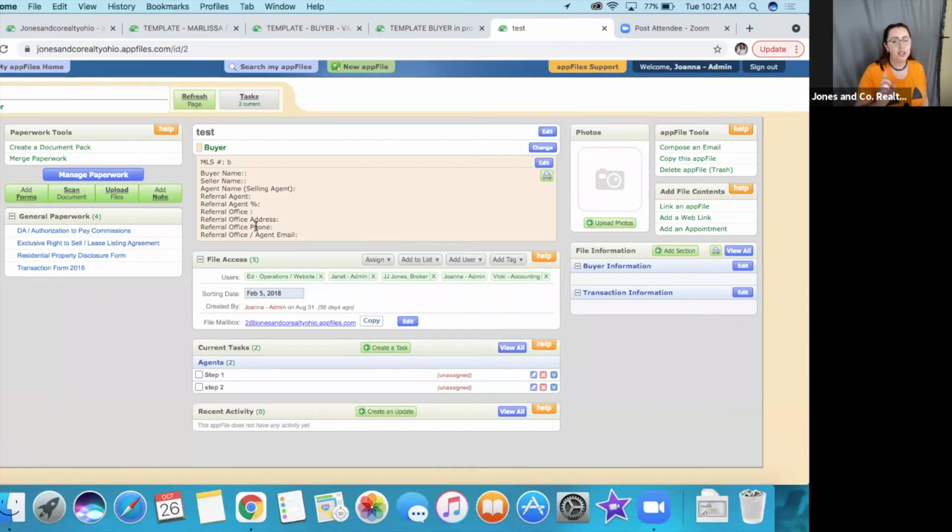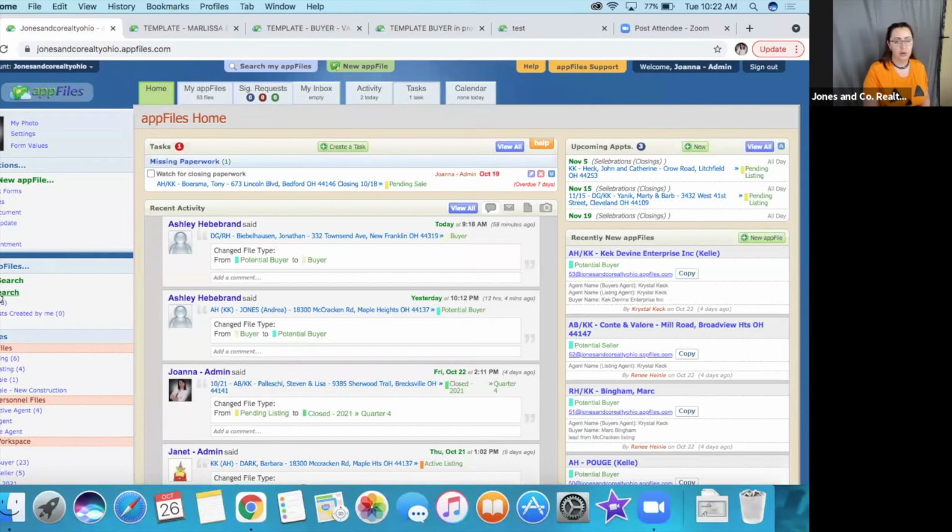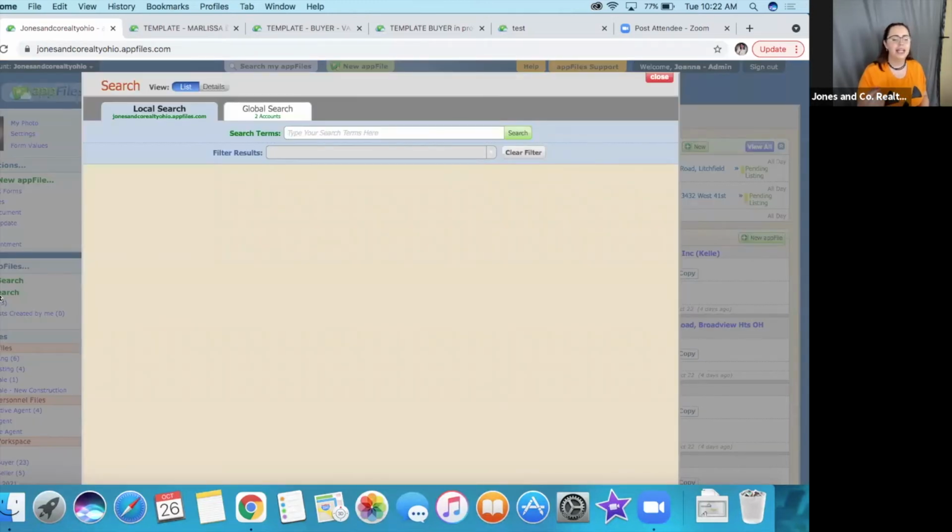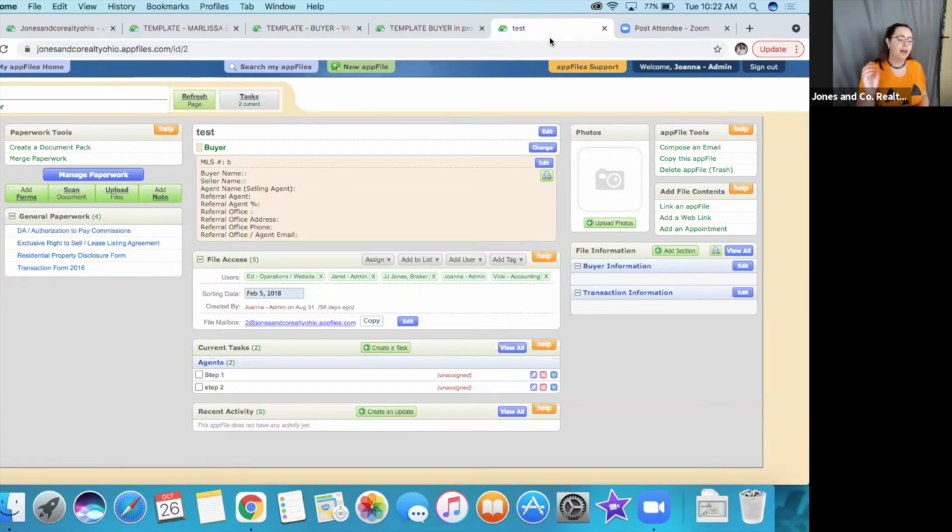What is interesting, since this is Appfiles 2.0, a little tidbit about this box, anything you put in that colored box will be searchable fields. So when you are on your main Appfiles dashboard and you go to search and pull up a file, anything that is in the title of the name or in that pink box will be searchable. If you have a form or if it's in file information, they don't pull for the searchable fields. If that makes sense. It's weird. Yeah, good to know.